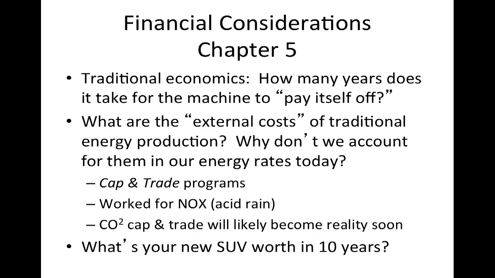There are other things we are starting to be more considerate about, though. For example, acid rain caused by burning too much coal, and the greenhouse gases. Thankfully, the rest of the world is starting to pay attention to the fact that climate change is occurring and our weather patterns are going to be affected. So what about those external costs, like increased costs of food or the damage caused by storms and so forth? And when we're discussing these external costs, when does it pay itself off? You can ask that same question about your SUV or your four-wheeler or your $1,000 crossbow.